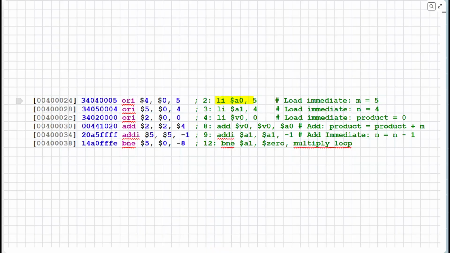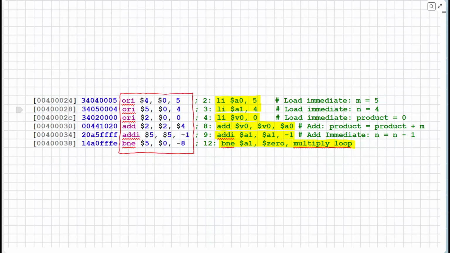Also, the code that we have above is shown over here on the right, but it looks a little bit different here in the middle. The first thing you'll notice in the middle is that the load immediates have now taken on a different name. They're OR immediate.